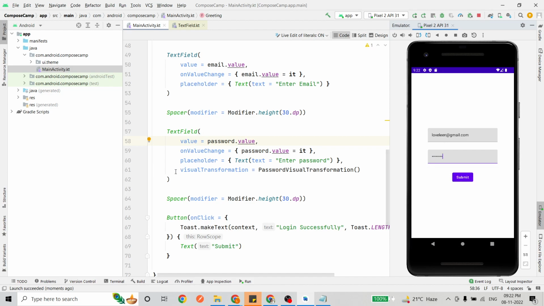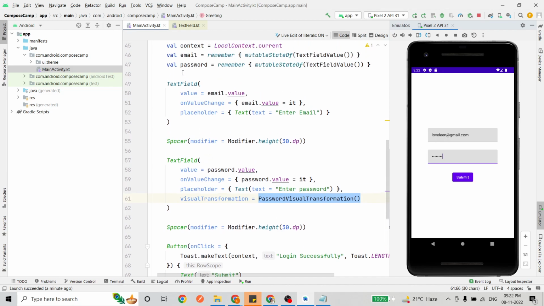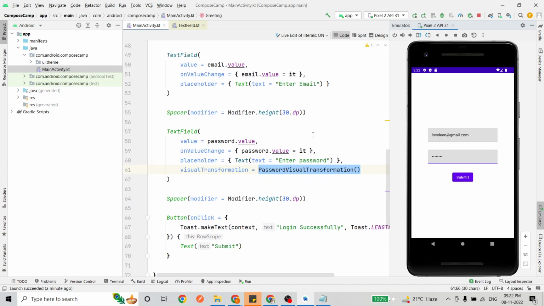Obviously not, because I set one property that is visualTransformation, and under that visualTransformation I gave one value that is PasswordVisualTransformation. And now you can see, you cannot see the password. And while clicking on the submit button, there is the login button. Yeah, whatever code we wrote for this particular login screen is perfectly working fine.